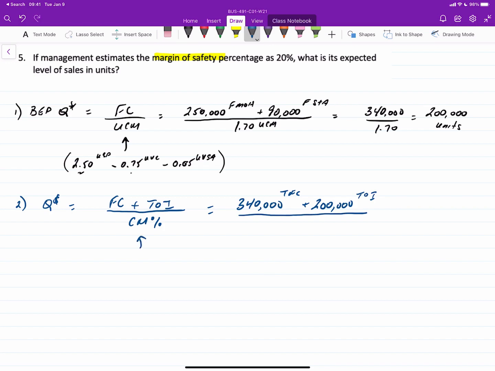And recall that the contribution margin ratio is the contribution margin, we could do this on a per unit basis, divided by the unit selling price. We've already determined that the unit contribution margin is $1.70, and we know that the selling price is $2.50, so that gives us a contribution margin percentage of 68%. And so we would then plunk that into our denominator here. I'll put 0.68, so it's a decimal, and that will give us desired revenues of $794,118. So that's what you need to earn a target operating income before tax of $200,000.